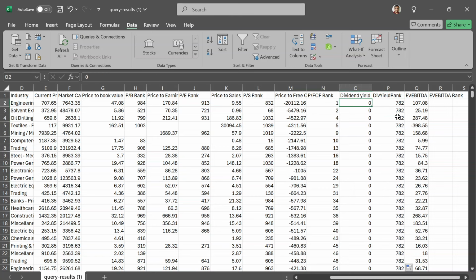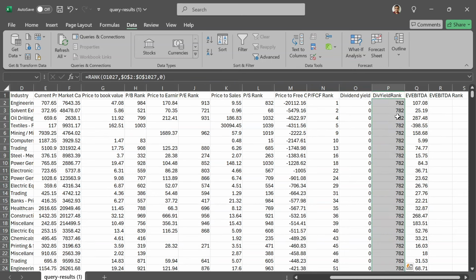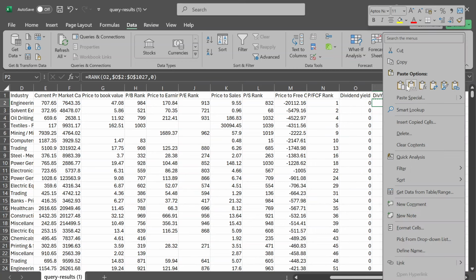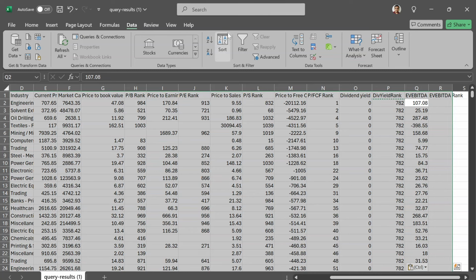So the lowest dividend yield, which is 0 naturally, is considered the worst rank, and the highest dividend yield is considered the best rank. So a 7.62% dividend yield is rank 1. Again, value paste, and finally EV/EBITDA, sort.